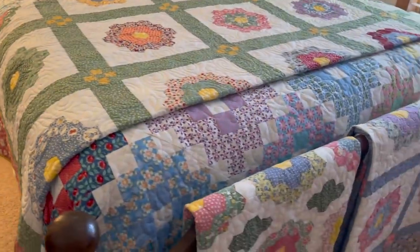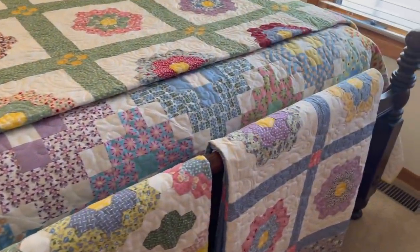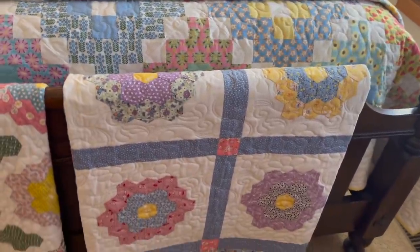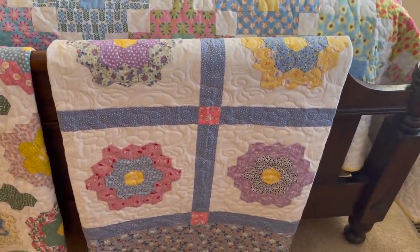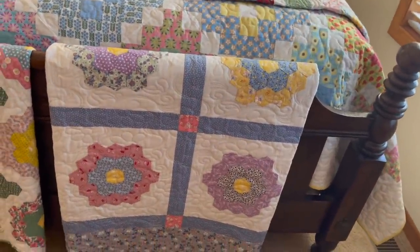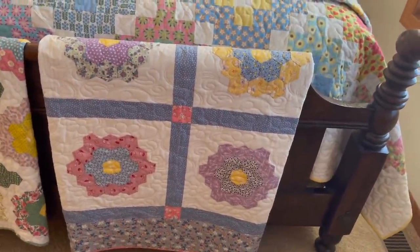And then over the foot of the bed, there's another one. I had more blocks that I could make into another quilt, so I can pass them on and both my kids can each have one. Their grandmother's flowers that she made.